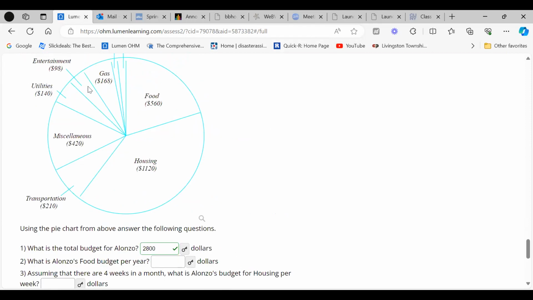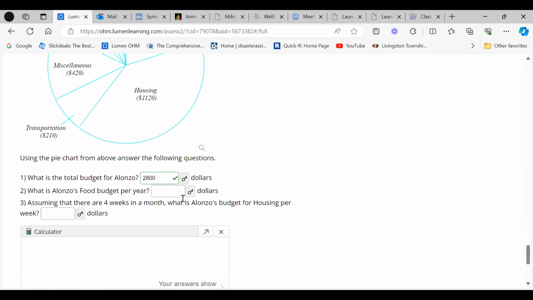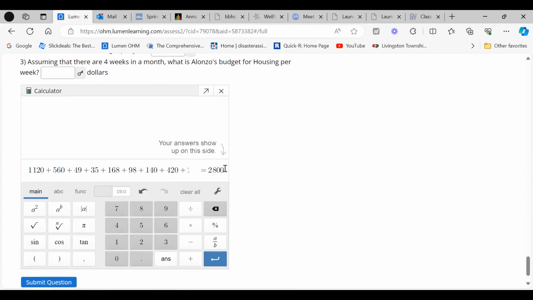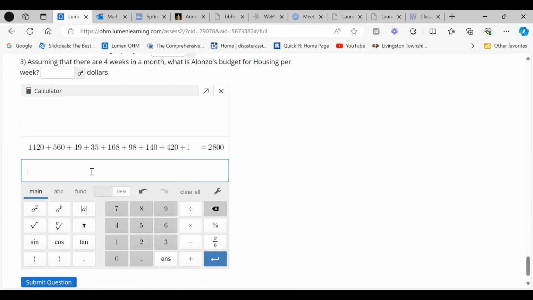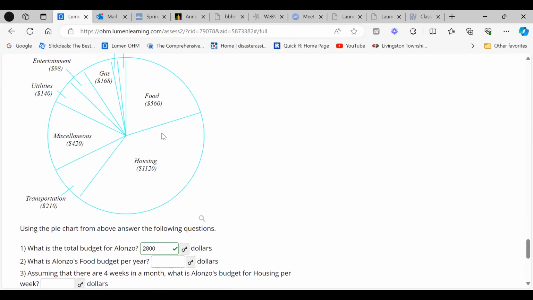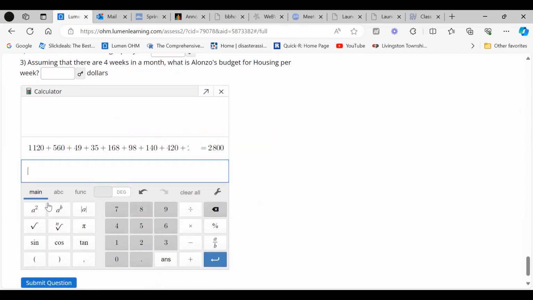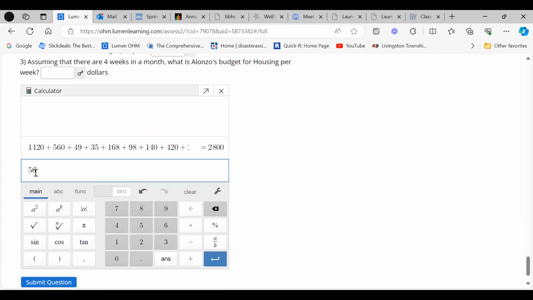So what is Alonso's food budget per year? He's spending $560 per month on food, right? Per year will be, each year has 12 months. So we're just going to do 560 times 12. 560 multiplied by 12.